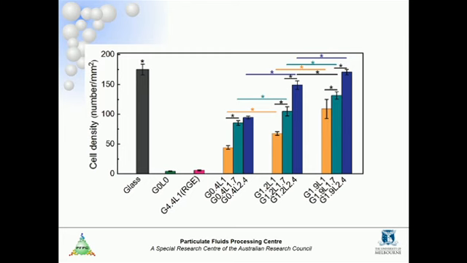So the different coloured bars here show you different numbers of ligands in those clusters. So going from yellow to green to blue, we're increasing the number of ligands in an island, and the cells attach more readily. So we get more cells attaching to that surface. And this is particularly attractive for blood contacting devices where we want endothelial cells to attach. So lots of developments in how we engineer these surfaces.